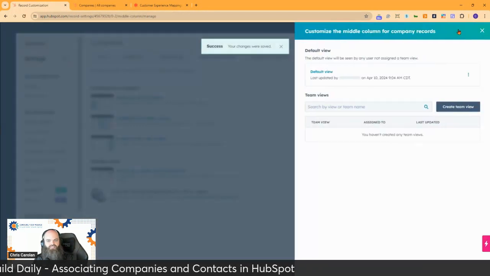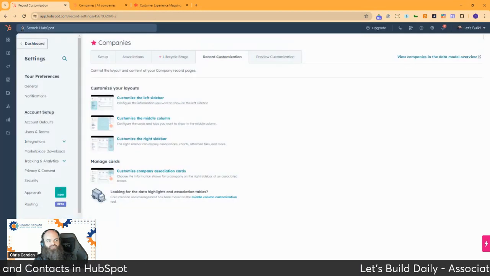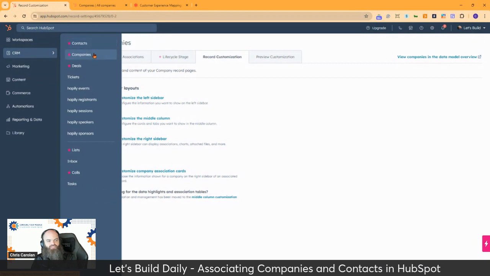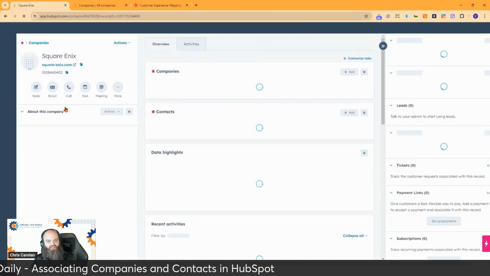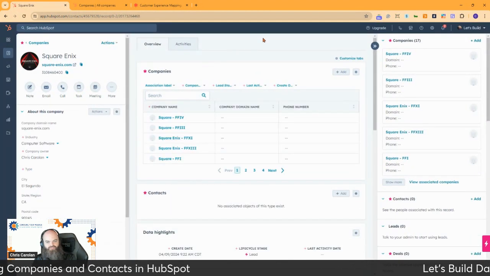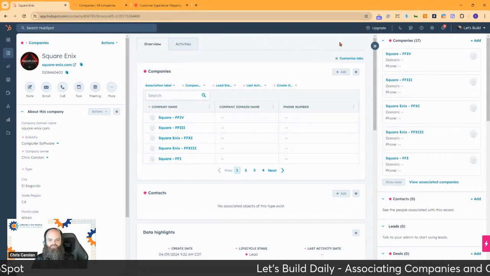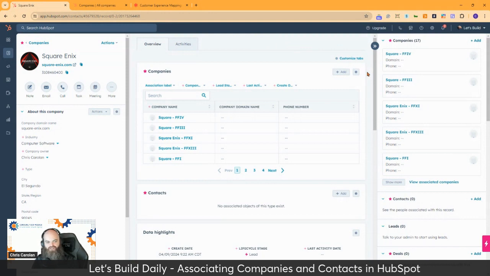Because ultimately, I think if you can get to the place where the user of the system can work almost their whole job out of one record type, right? In most cases, if it's customer facing, they're going to be able to do that from the contact record.